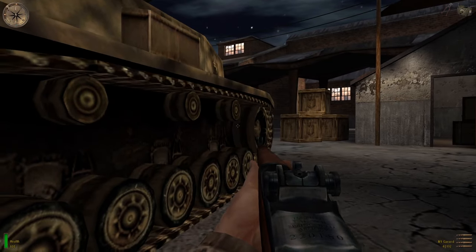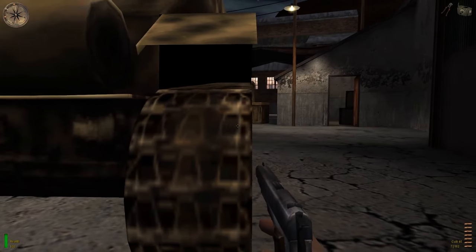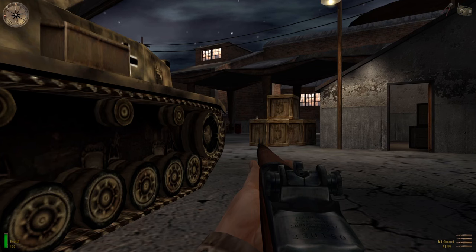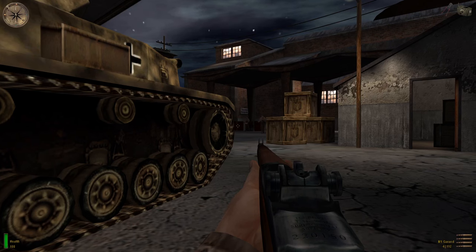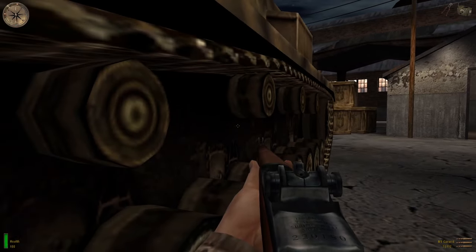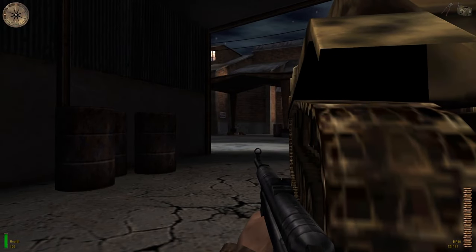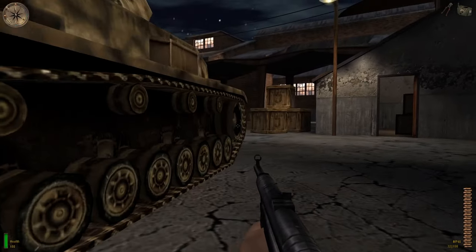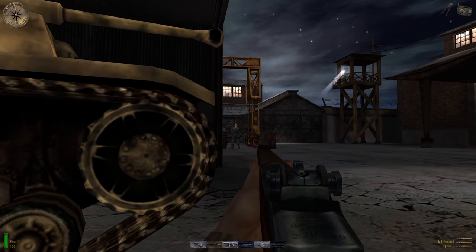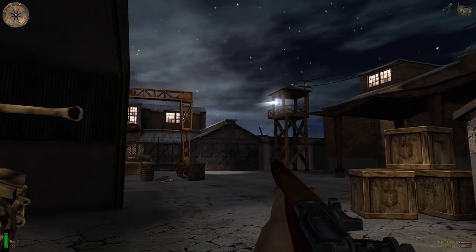I got an idea. Walk back. That's right. Walk back with your buddy by the red barrels. You're almost there. A few more steps. Best angle to take him out is over here.